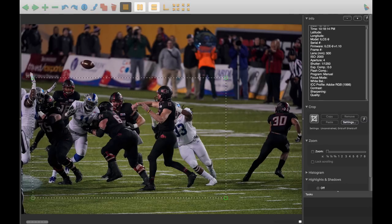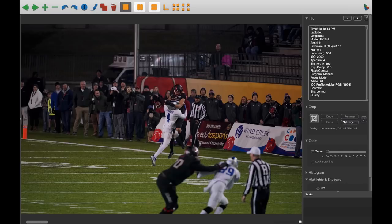Again, I'm reaching way in, I'm looking for focus there, no problem, I've got it. You know, I've got three different frames. Probably the best frame is maybe this one, I like the stance better in this. And wait for it to catch up, and it's actually a little out of focus. This guy's sharp, so my bad.